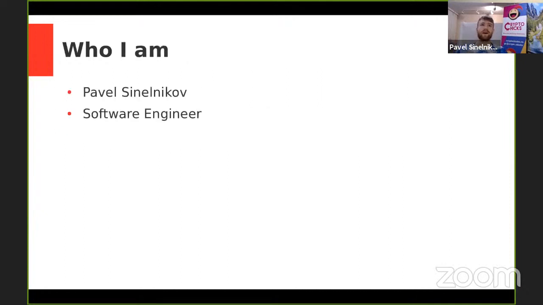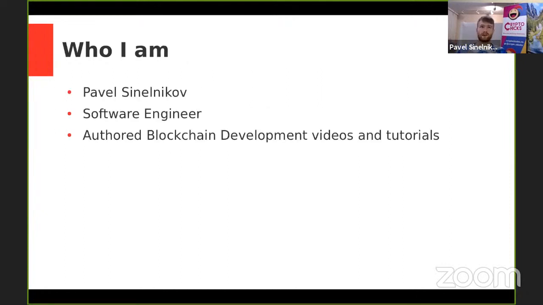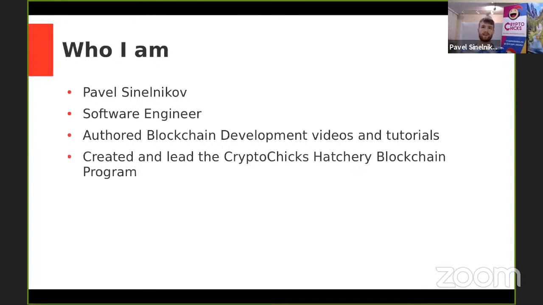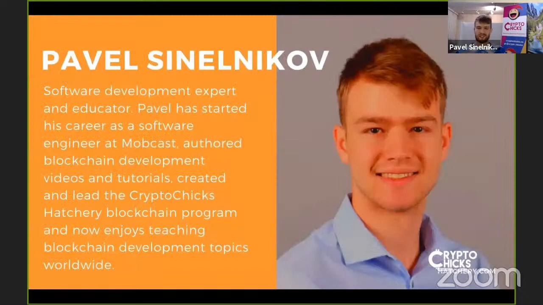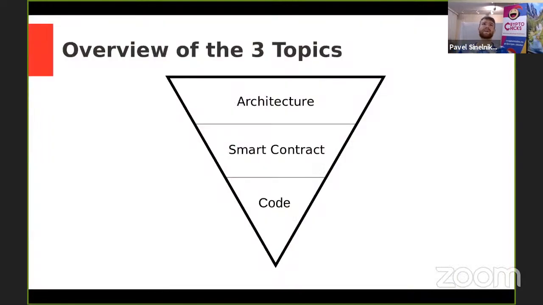My name is Pavel. I'm a software engineer by profession. I've authored blockchain development videos and tutorials, and I've also created and led the CryptoChicks Hatchery blockchain program, which helps educate entrepreneurs looking to start a decentralized business. I also enjoy teaching blockchain development topics worldwide. There's my headshot. As you previously saw, I did have a beard, so I need to update my LinkedIn for that.